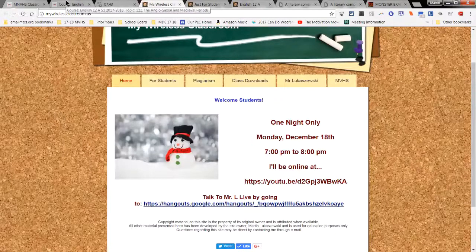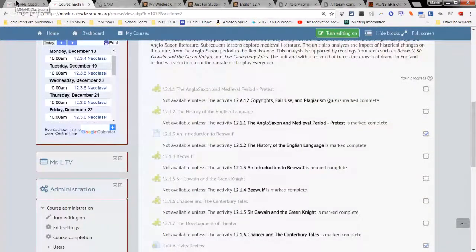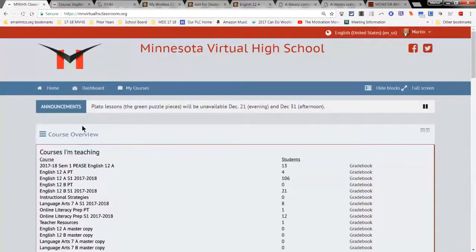Now, I want you to be aware of something that you should be seeing when you get to your course overview page, or the first page when you just log in, that shows your courses. And this I'm teaching, so you don't see grades here, but yours is going to have like 3 different columns for grades. What is your current grade in the class? If the course ended today, what would your grade be? And I forgot what the third column is.